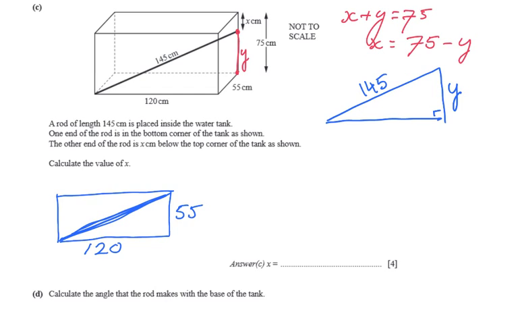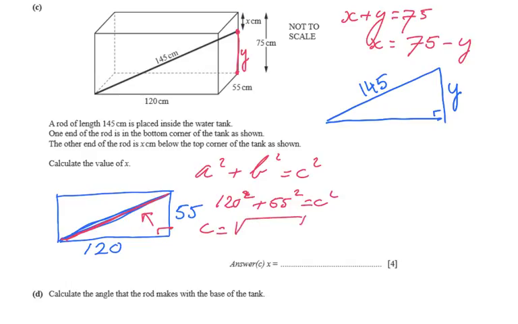With some Pythagoras, where we have said that a squared plus b squared equals c squared. And c is the hypotenuse, yeah, so that's that longest side across the 90-degree angle. So in this case, I'm looking for my hypotenuse, 120 squared plus 55 squared equals c squared. So c is the square root, and then you worked it out, and I already done that. That's 17,425. And I'm not yet going to work out how much that is, because I'm probably going to get a lot of decimals. I'm just going to say, because I'm not finished yet, that's the square root of 17,425.